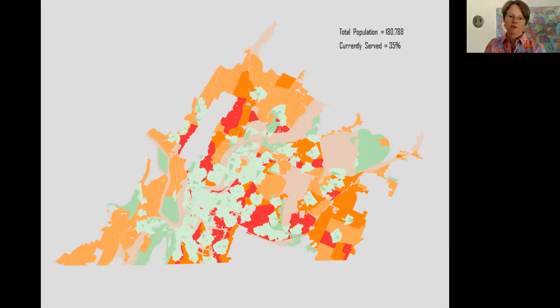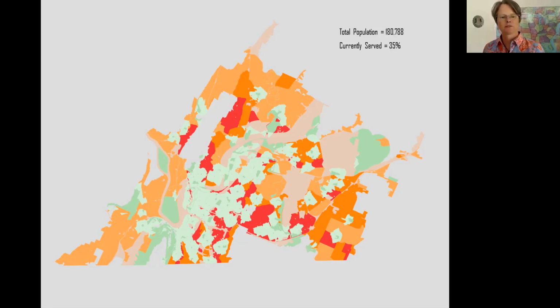So we know by using these GIS tools where they stand with the percent served within that 10-minute walk right now. Like in Chattanooga right now, Chattanooga residents are only 35% served within a 10-minute walk of parks and open spaces. But mayors have been asking us, well, what's it gonna take? How many more parks do I need? And so we're using GIS tools to, again, create some scenarios.